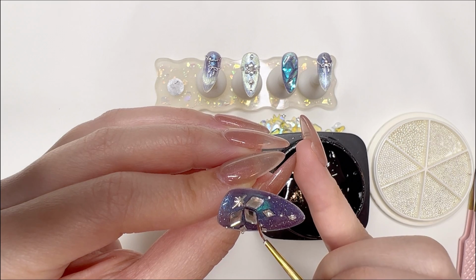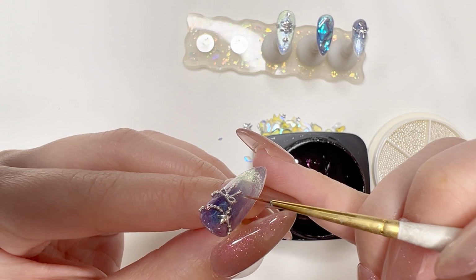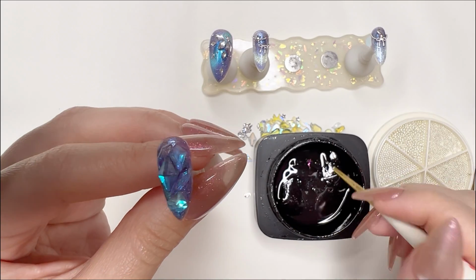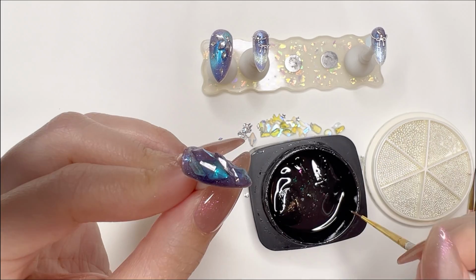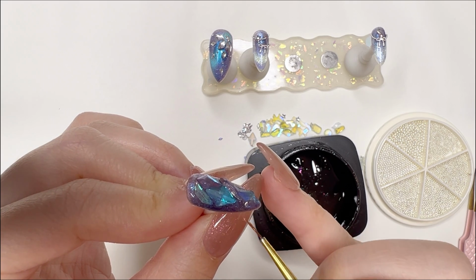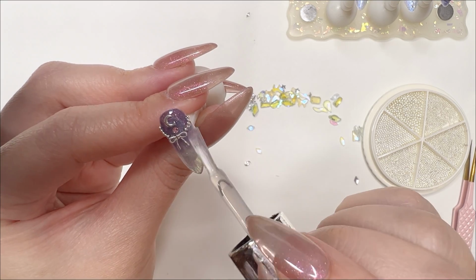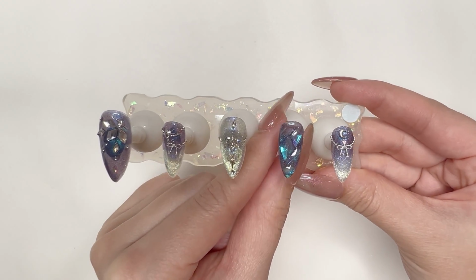And you're also doing this because we will not be top coating the tops of these gems. And the reason for that is because if you were to top coat on top of a gem that has really nice cutting, giving it that diamond kind of shape, it will just turn all blurry because you're losing the nice cutting, the nice edges that create those beautiful crystal shapes. And so you definitely don't want to top coat on top of these beautiful gems, but instead you take a liner brush and some strong gel polish to seal the edges so that they won't pop. And then any blank space you have left, you can top coat.